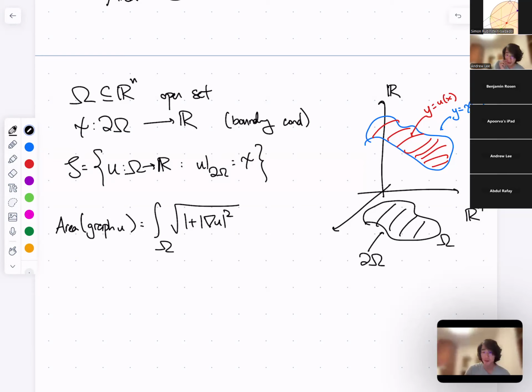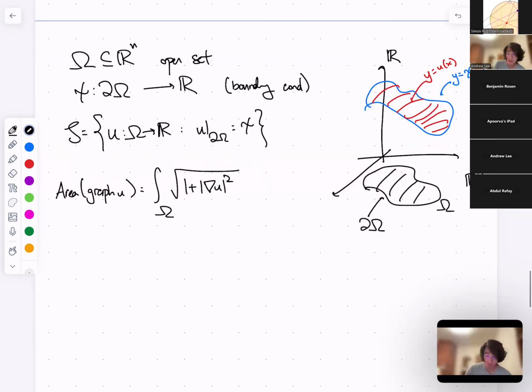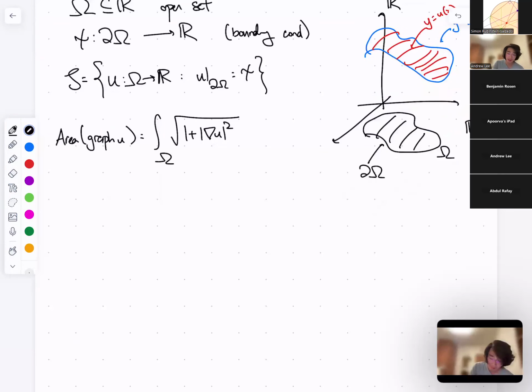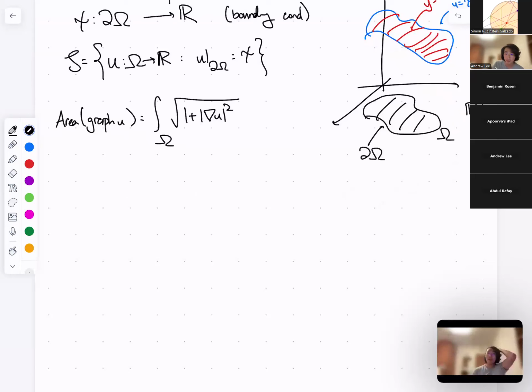So it turns out that, okay, the first definition is going to be kind of confusing for us, right? Because if we try to think about the gradient of the area, we're going to get lost, because this set S is like a really weird infinite dimensional set. But instead, we can still make sense of the directional derivative.